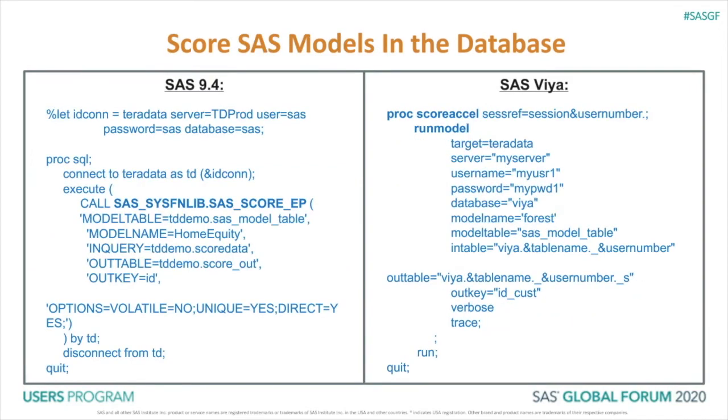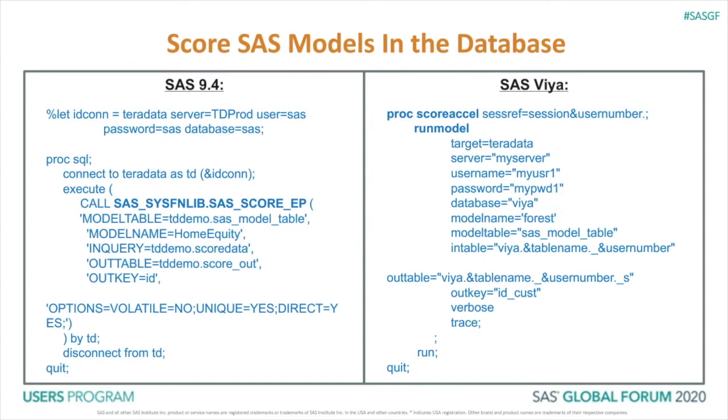Another thing that you can do is to score your SAS models inside of the Teradata database. Again, this takes advantage of the SAS embedded process that's installed on all of the Teradata nodes. So it is SAS code that is being run in the Teradata database. And you can see there's a way that you can do it in SAS 9 and also in SAS Viya.